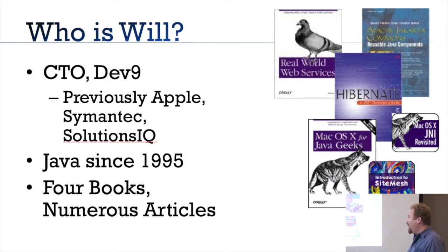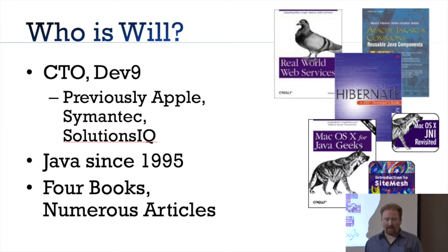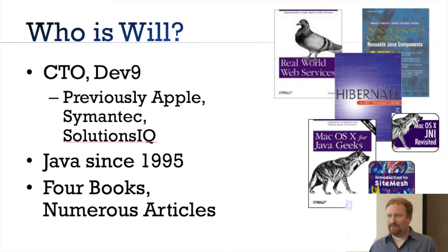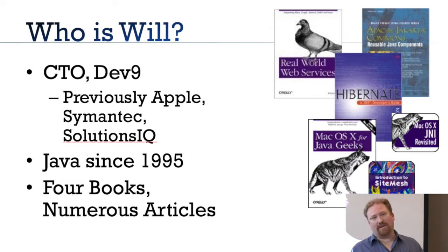So first, a little bit about me and my background. Prior to Dev9, I worked at Apple. I was the Java and Runtimes product manager there. I worked at Symantec, working on developer tools. So if you remember a product called Cafe or Visual Cafe, I worked on that. I've been doing Java since 1995. So I actually started working with Java before JDK 1.0 came out. I've written several books on Java, a lot of articles, and this is my thing. This is what I do, is play with this stuff ever since then.